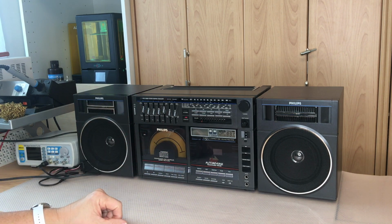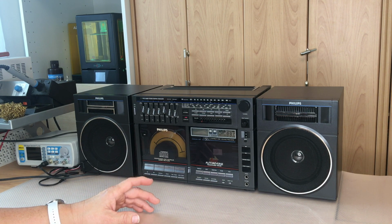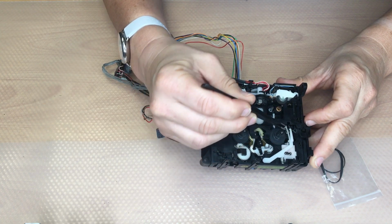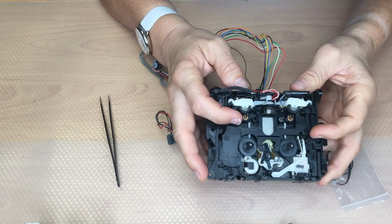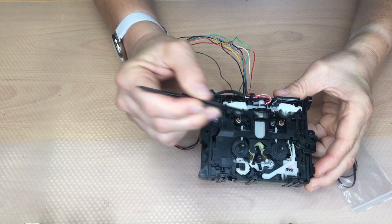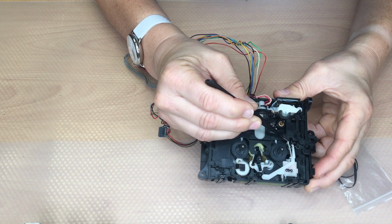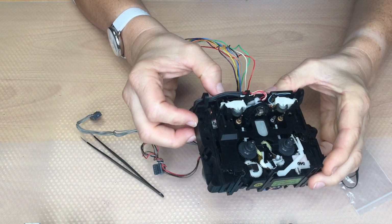Well, this is a real issue because if the lid does not open, that means that the slide servo head is in an up position. The problem in this case is that there is a small white lever in the mechanics which is bent in this position. And the problem is if it stays too long in this position, it might lose tension. So it's stuck in this position. It needs to go into a notch, and this probably is not possible anymore. But we cannot tell this from now.